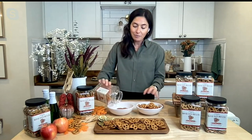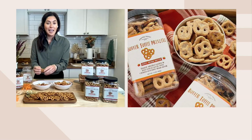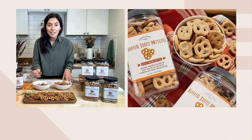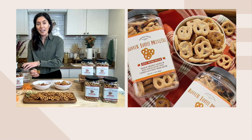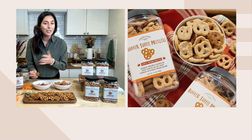Maple we know and love. We've had maple syrup for years and years and years. It takes me right back up to New England, where I'm from, in the Vermont area. And we've mixed it now with brown butter. If you thought that regular butter was good, now we're going to throw in brown butter. Brown butter just does it a little bit better.